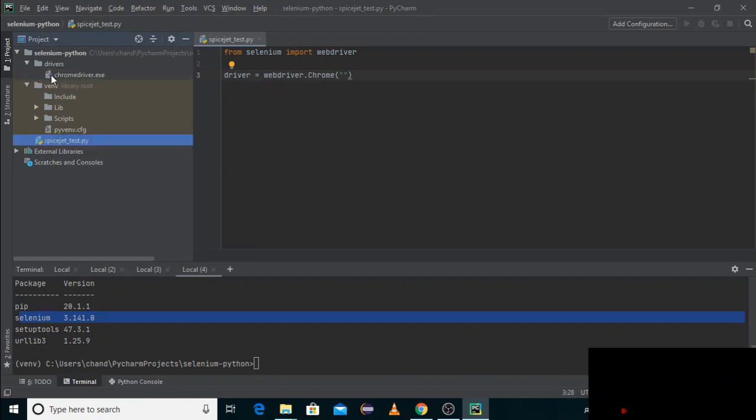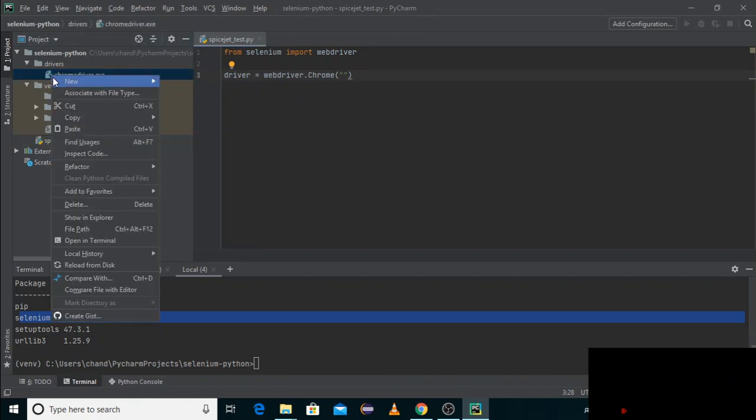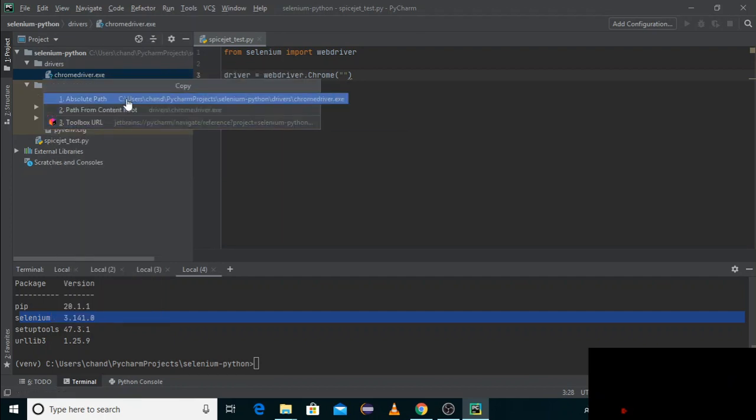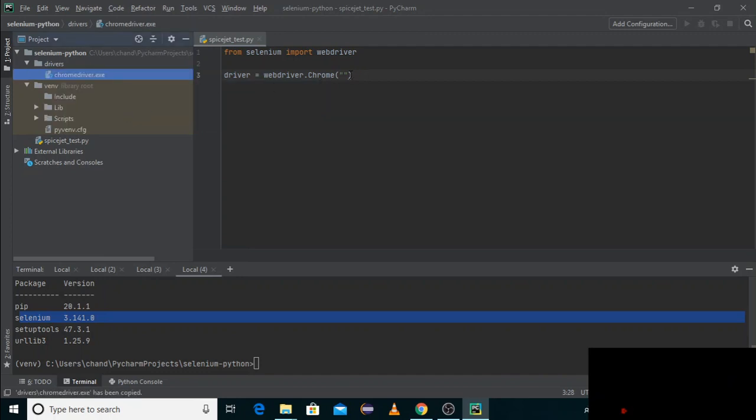So we'll right click here and copy path. You can copy either the absolute path or the path from context root. I'll copy the path from context root and paste it here.